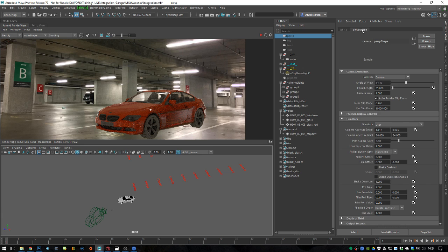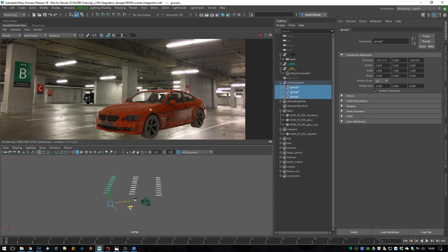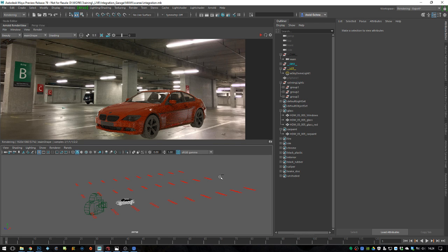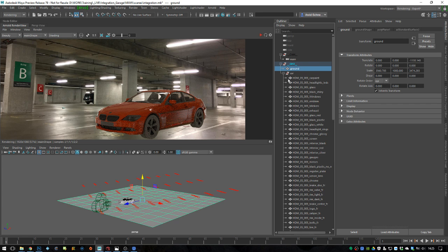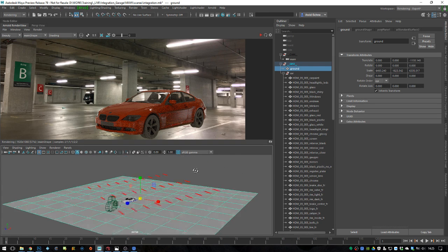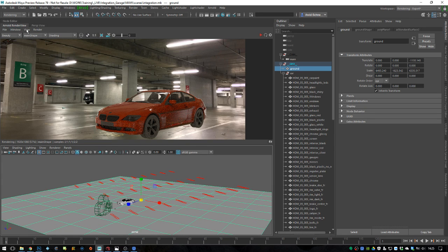Let's just change the camera view to be bigger so we can see more. So let's say this is the parking garage. And now we want to move the lights over the car, like so. And now the cool thing is what you can do with this attribute control, you can control all these lights at once, which is very powerful. So if I unhide the plane and do this, and let's just start the render. Should take a while, I guess.